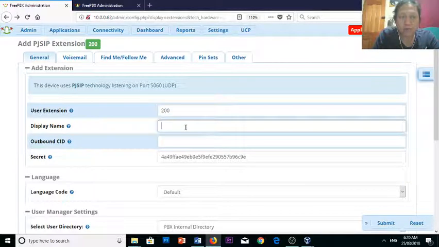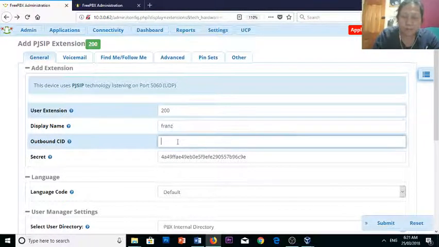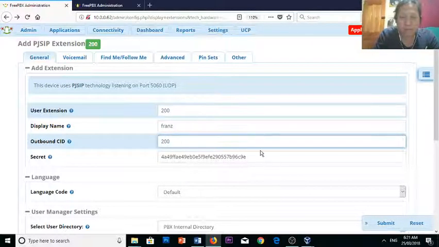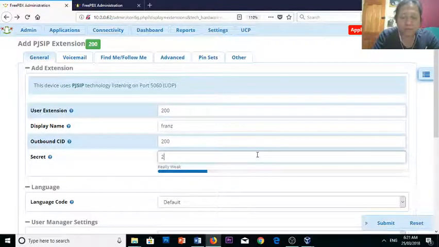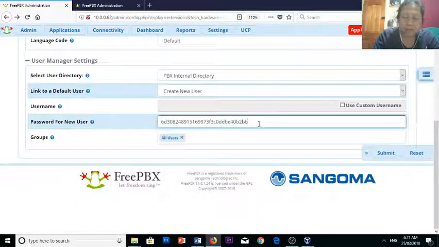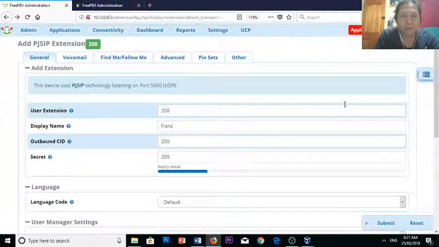It will not allow me if I do not put an IP password. Friends, put 200. Then I'll also put 200 for the password. Same here, 200 for the password, just because it's easier to remember.